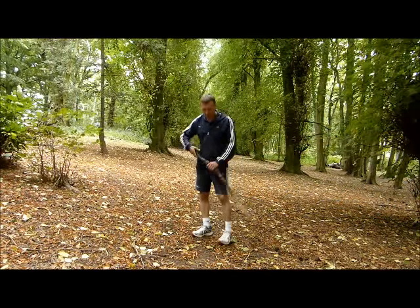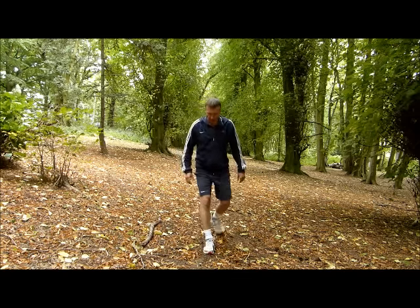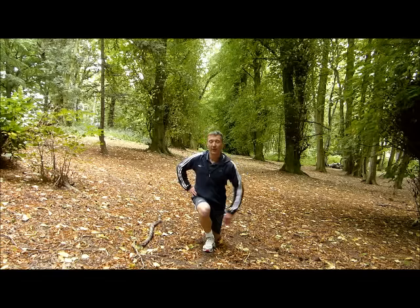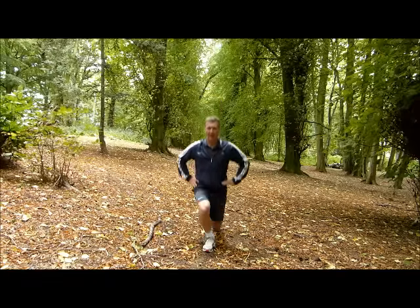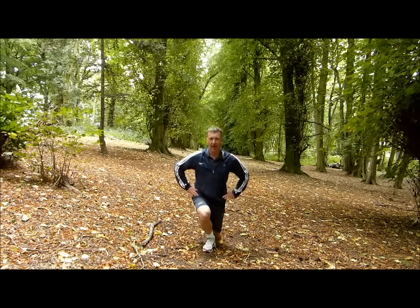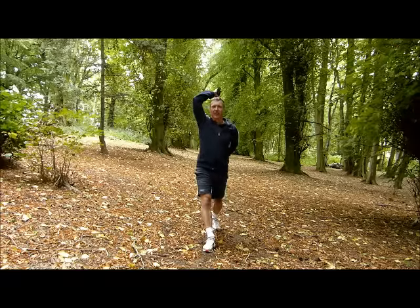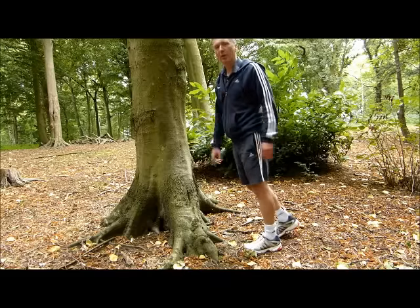I like the inline lunge. Make yourself a line, make sure your front foot is on that line and your rear foot is on that line — far enough apart so the rear knee can sit behind the front heel. This is a great pelvic stability challenge. I'm trying to keep my pelvis horizontal and strong, good spinal posture, not letting my knee collapse inwards. I could use a stick down my spine just to maintain that posture. That one is the inline lunge.